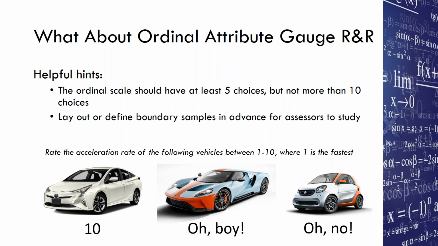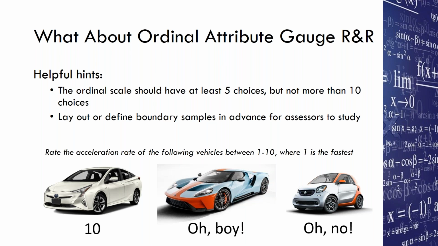Oh no. So this is why you want to be sure that you show your operators the boundary samples in advance so that they know the boundaries. Otherwise, what's going to happen is that you run out of scale and you're not going to have any resolution on the high and the low end of your scale. The other thing that's nice is that by having these boundary samples, you know from your process what is going to be the best and the worst.